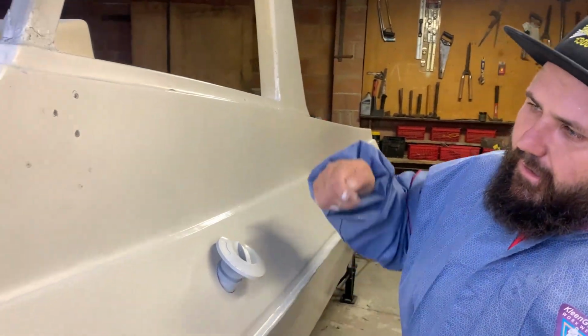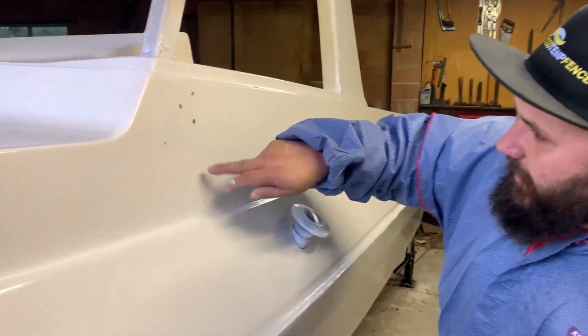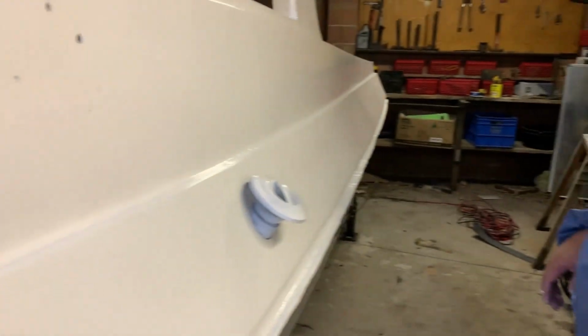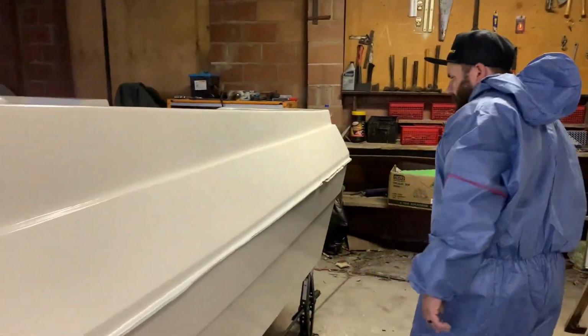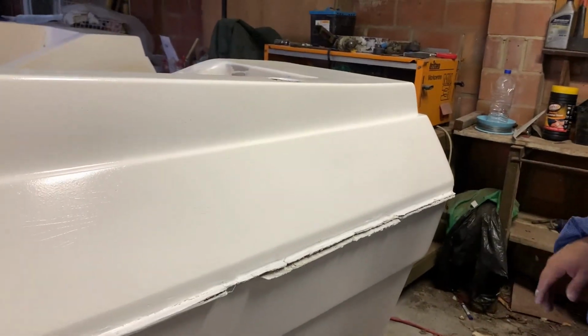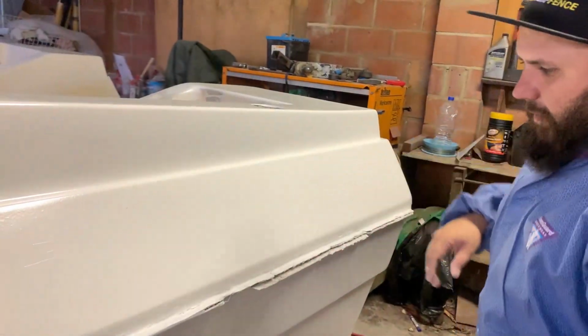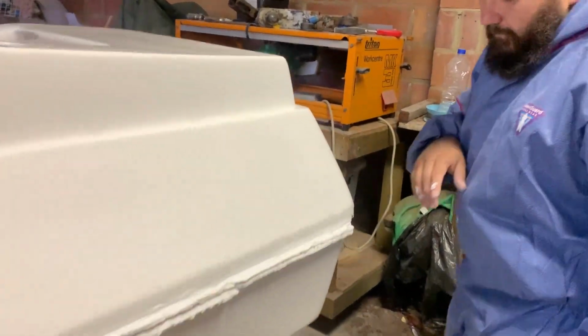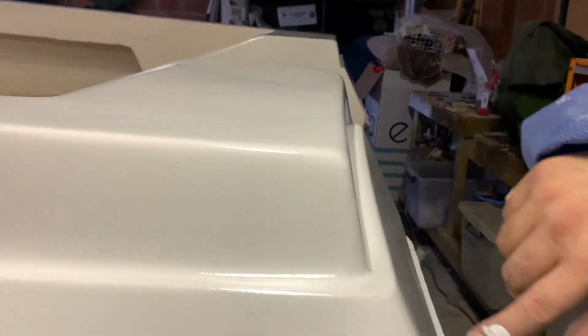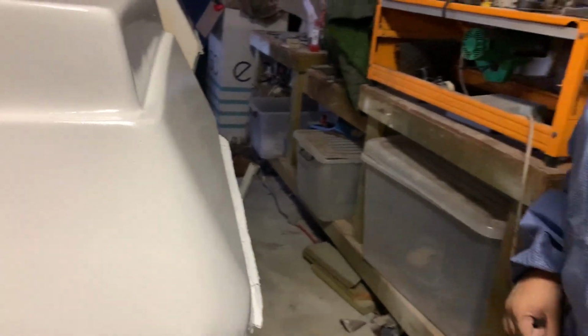Me being OCD, I'll probably bog it myself. Bit here, not these holes, but just around here, I'll get rid of them. Just at the back here, near the transom, there was a lot of spider webbing. It's covered most of it up, but normally the second coat of primer should make that disappear. But knowing me, I might just give that a bit of a rub back and a bit of a bog. Same thing just here, it shows all the little imperfections. I'll spend a good hour or so going around and making them better.